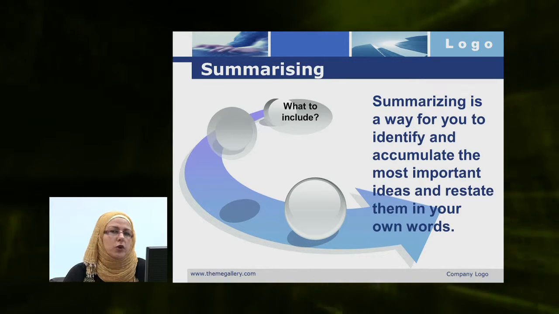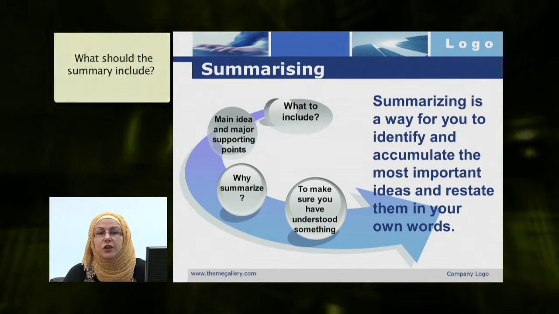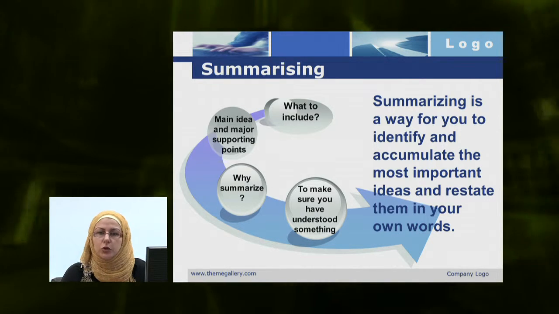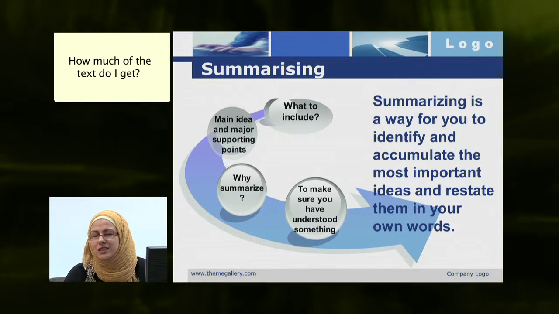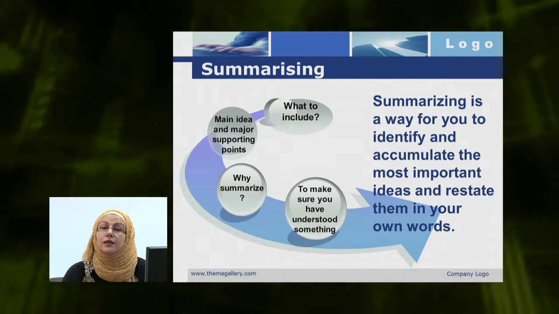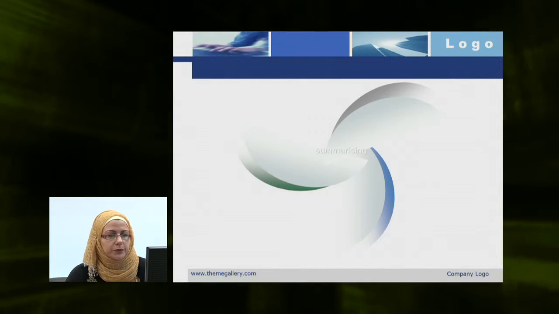What should your summary include? It should include the main idea and major supporting points. Why do you need it? In order to make sure that you have understood something. This is very reassuring for you if you do it here and then before you finish the reading. You pause at the end of the first paragraph, for example, you do your summarizing and just check for yourself, oh yeah, I've understood something. This is reassuring and it motivates you to keep reading and look for more and further details.